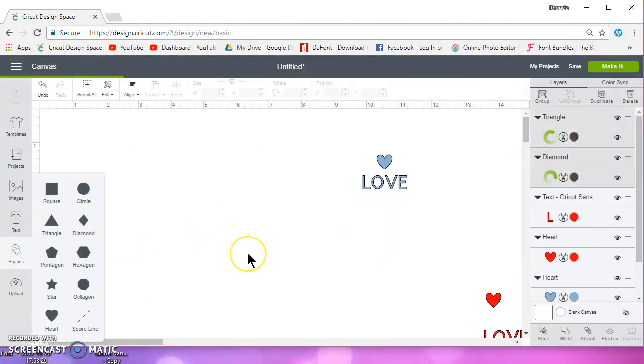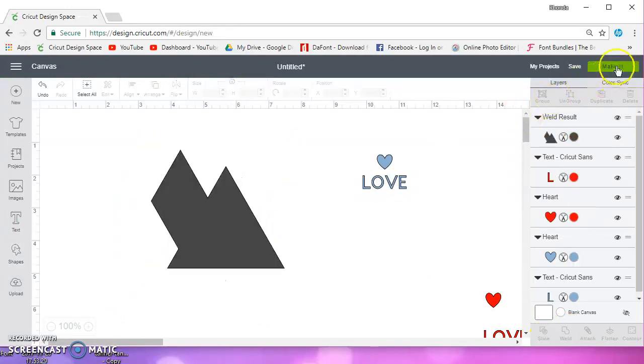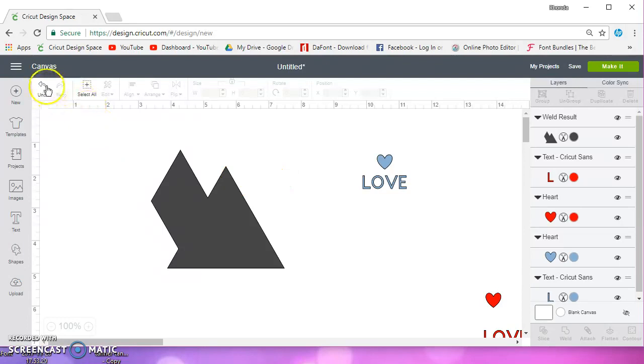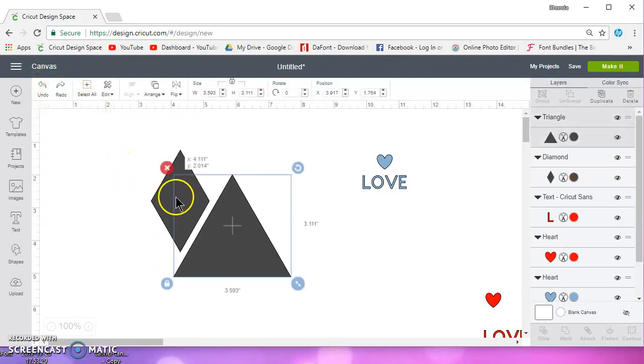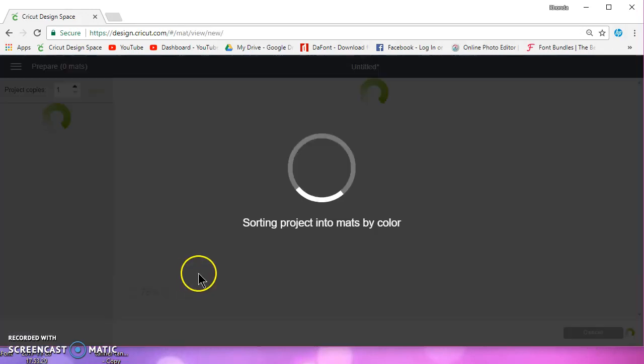Make a new shape as one continual cut, weld, okay? And it will not cut into your other shape, where if you slice, it's going to cut this out and it's going to leave the shape of this diamond in this triangle. And if you attach, it's going to cut that out. So let me undo. I'll move this a little bit closer. And let me attach and then go to make it.